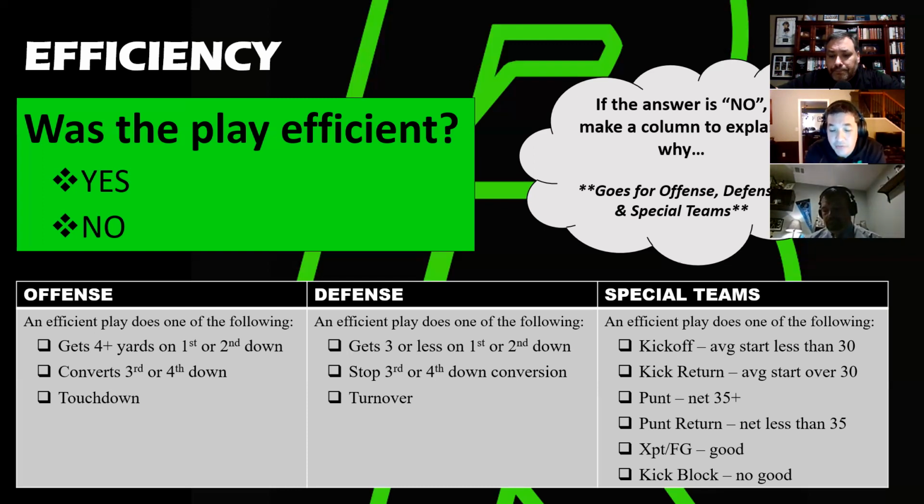So on defense, if you're 65% efficient at holding them to 3 yards or less on 1st down and getting them off the field, then that means they're in that 35% range of being efficient. Keep in mind that an incompletion is inefficient. So correct, Michael, if they overthrew a guy wide open, this is another thing coaches make mistakes on. Well, it was not necessarily a good play on defense, but it was efficient.